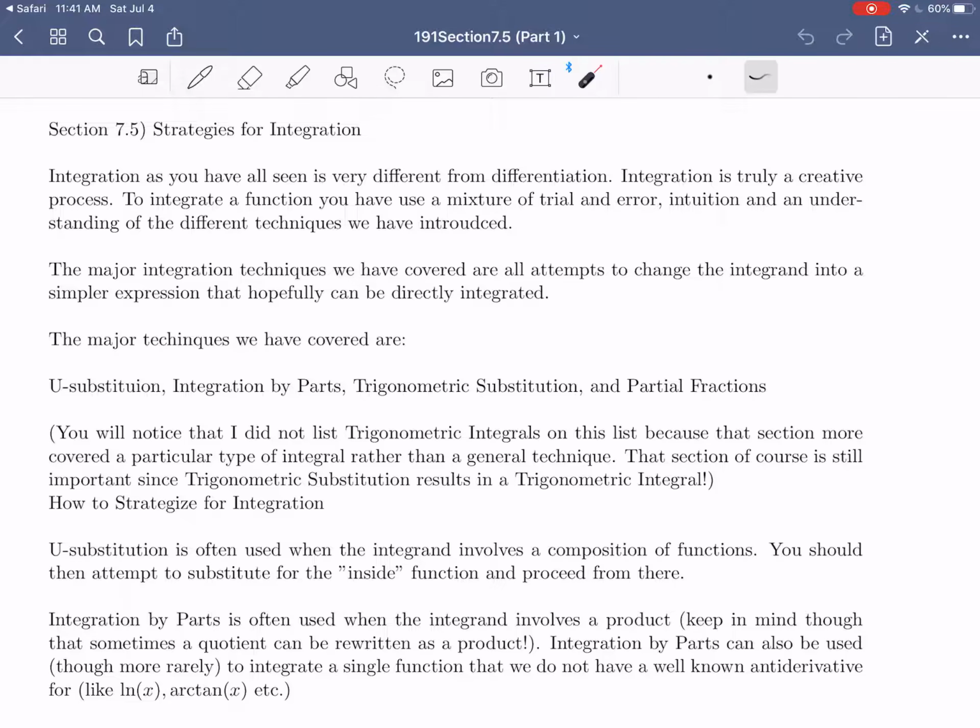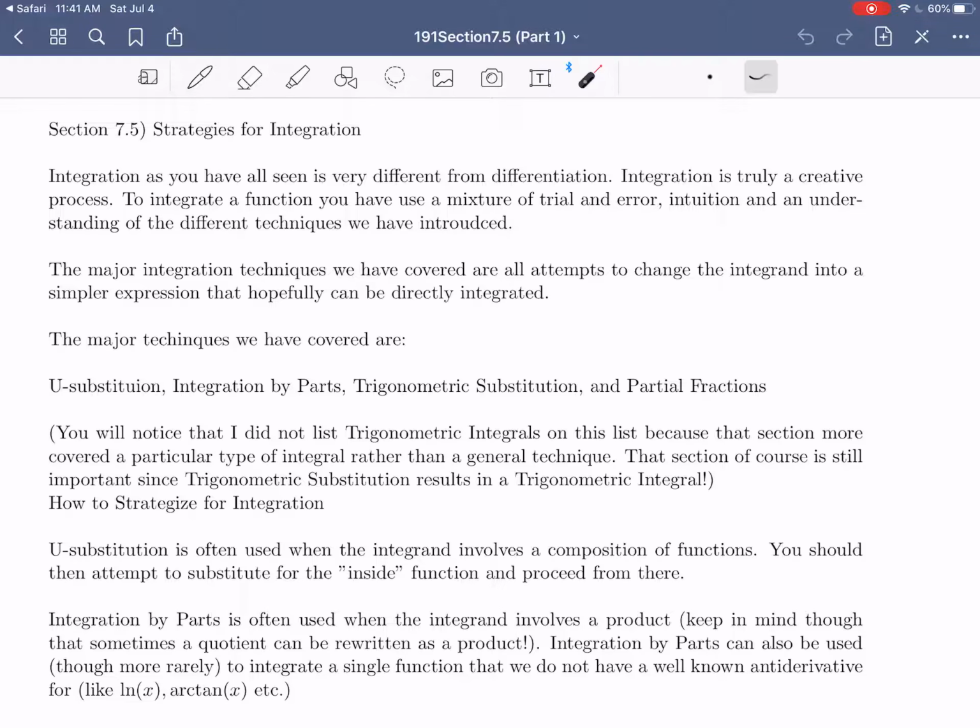to find. If you think about it, in each section, choosing the integration technique was relatively easy because each section introduced one technique and we knew if we were doing something from that section, then we should probably try to use that technique. In general, if you're just performing some antiderivative or trying to compute some integral, you're not going to know ahead of time what is going to be a good technique.